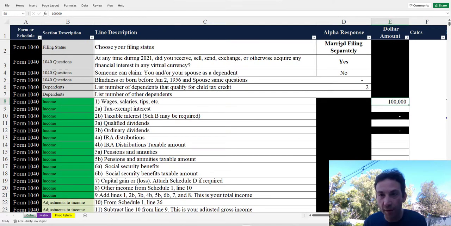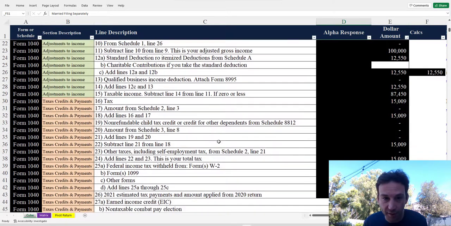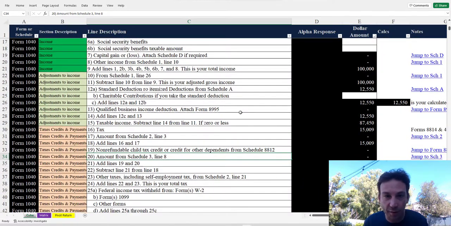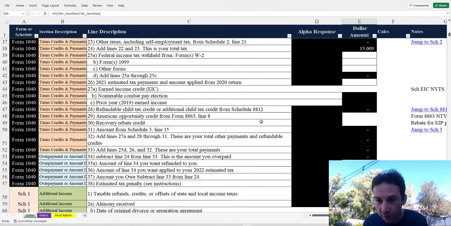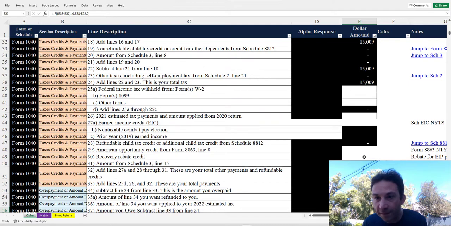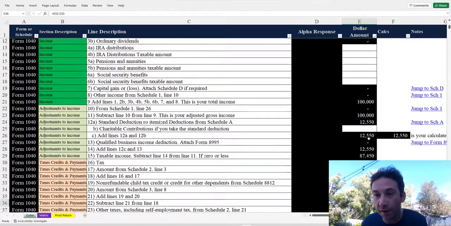Because believe it or not, once you choose a filing status and you let this person just have a standard deduction, which is somewhere down here, there's a bunch of other forms we could go and a million other questions we could answer. But we're giving this person the standard deduction of $12,550. We're assuming they're not itemizing deductions on the Schedule A. None of that. You get to scroll down and say, how much does this person owe? Wait a minute. They owe $15,000. They don't owe $10,000. They owe $15,000. So what's going on?